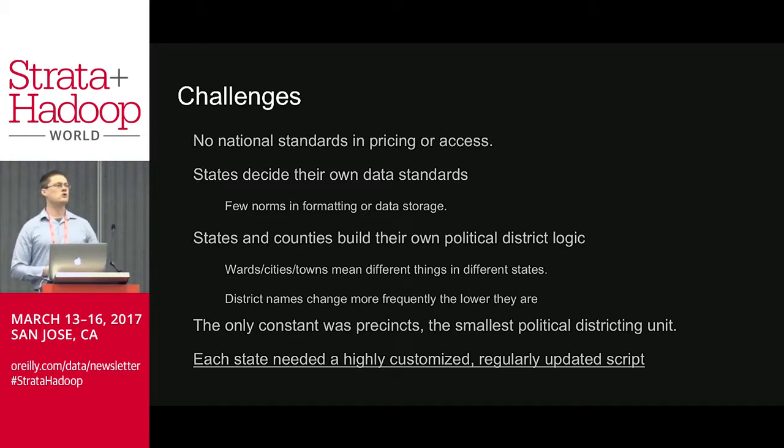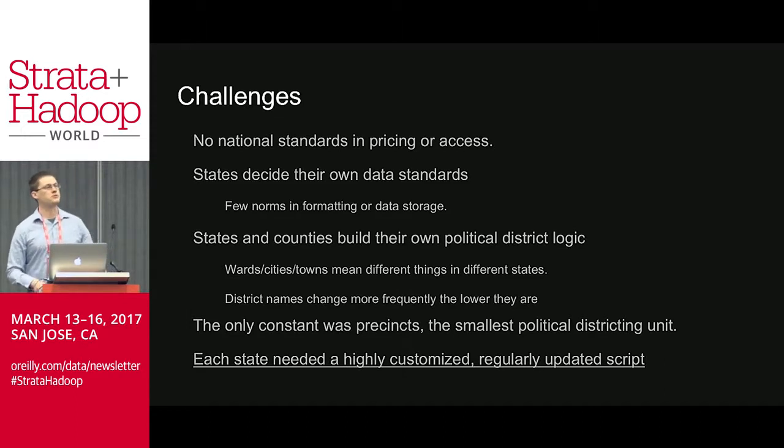Beyond that, there was no hard and clear rule saying what kind of data has to be in the voter file. The fields that I told you about earlier, the unique ID, the contact information, the political districts, and the voter history, that results from a general understanding between the major political parties, the major campaigns of the day, and Secretary of State offices. And that understanding was reached 20 years ago on the understanding that these parties needed to be able to run mailing campaigns. So pretty much everything about the data structure of the voter file is out of date. And we realized that we had a lot of work to do to acquire this data, standardize it so that it was in a format that our customers could easily use, and then get it out to them.